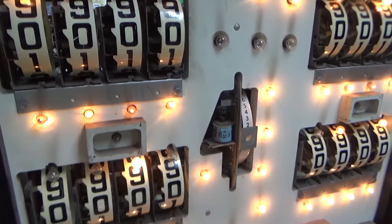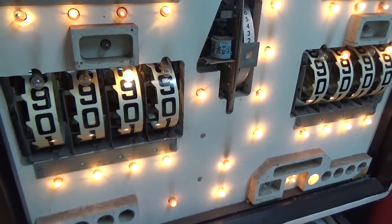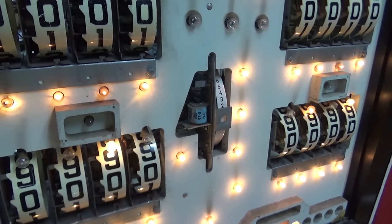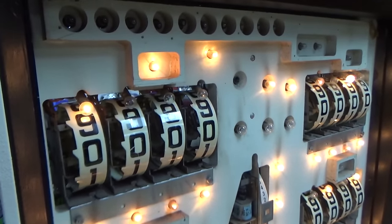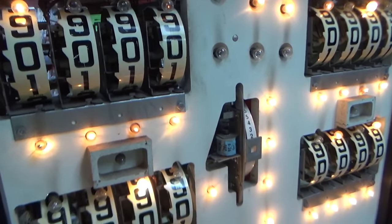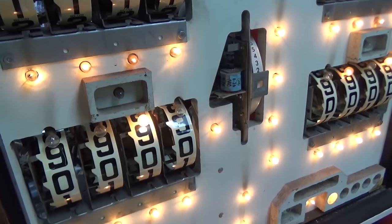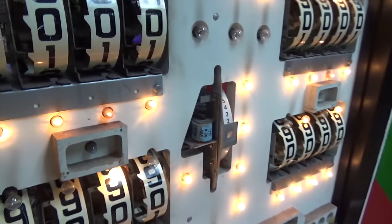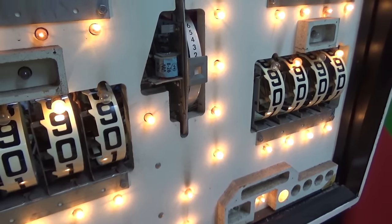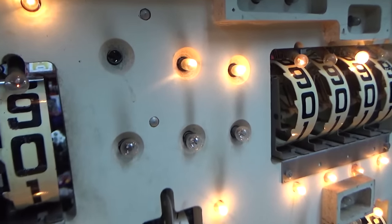While we're letting that dry, I'm going to replace all of these light bulbs. If you need any of that triple thick or want to see some of the stuff we use in our machines, go to lionsarcade.com — there's a link down below every video. If you click on the parts page, it'll show you just stuff like this, and there are links to things on Amazon. If you follow those links and buy anything on Amazon, it gives us a tip for sending you. We appreciate everybody that's been doing that.